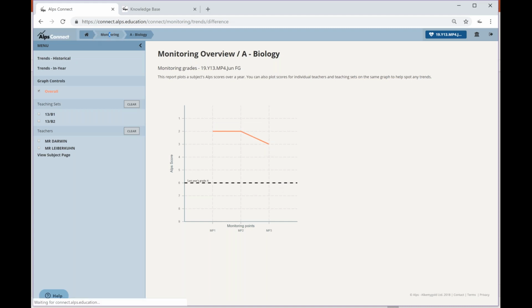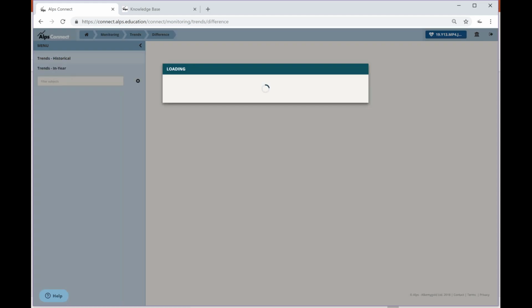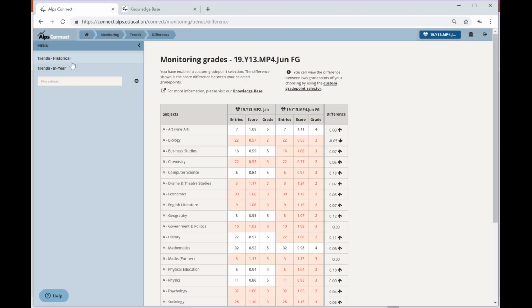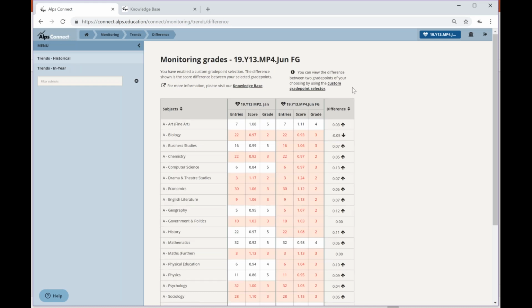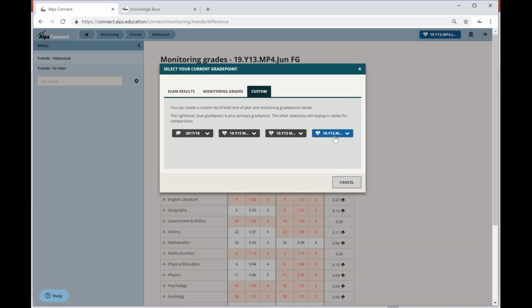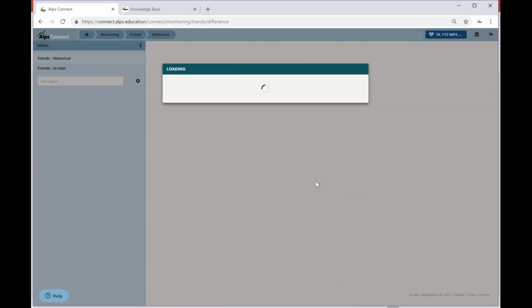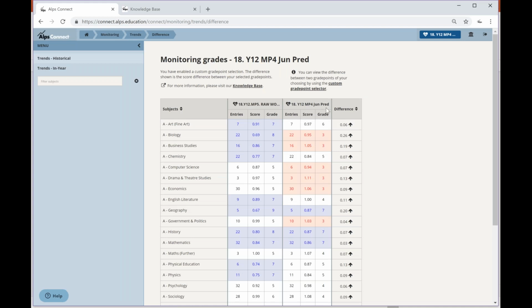Right, let's go back to this historical trend, because I want to show you one last thing. In the custom area, I'm going to go back to last summer, my year 12. Remember I said they'd done a raw mock and a predicted mock. So there's the prediction, and there's my raw mock grade. Let me just clear those. So that's their exam from last summer, year 12, and that's the prediction that my teachers gave on top of that.